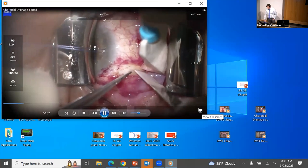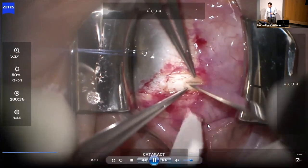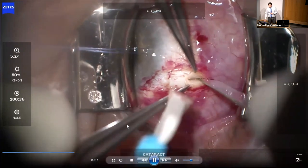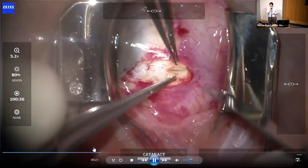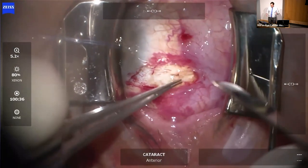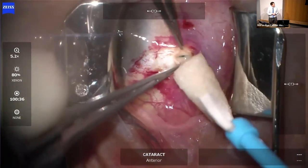But this is essentially 4 millimeters back from the limbus, a radial incision, just cutting down, and then eventually you will get a gush of fluid. You can see it right there. This is one I did during residency, and this patient had severe choroidals, and it just drains and drains. We did not need to put in an AC maintainer for the case with Dr. Stagg because the eye was rock hard.